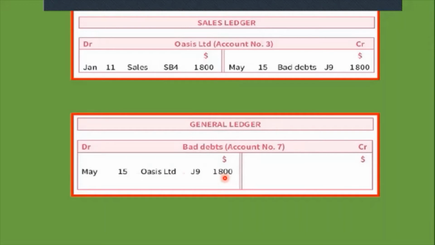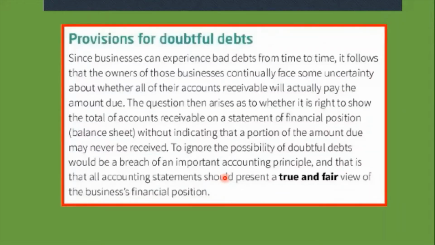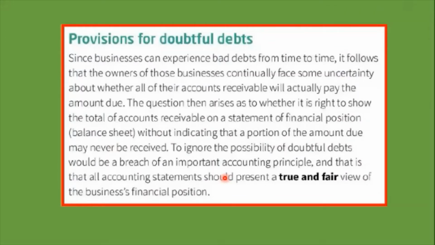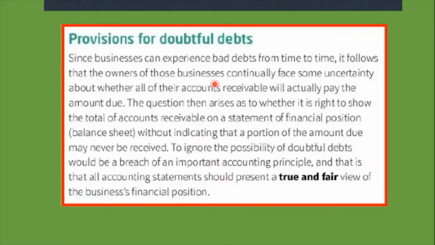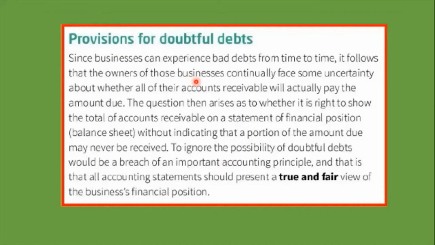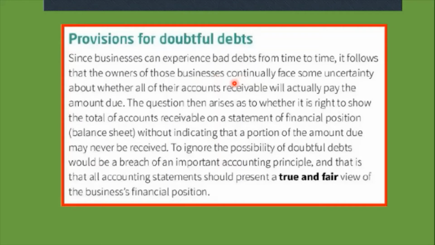We look next at the provision for doubtful debts. Right now, with provision for doubtful debts, we have what you call uncertainty. Some of your business customers will pay or they may not pay. You are uncertain about whether they will pay. That means they will pay or they may not pay, or that could turn out to be bad, right? But you're unsure about it, right?